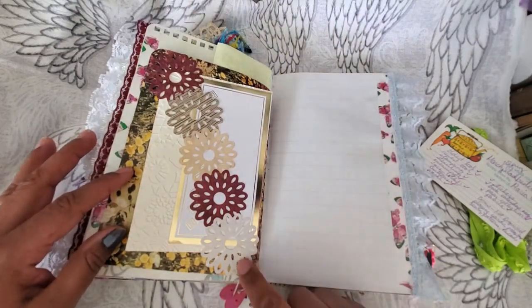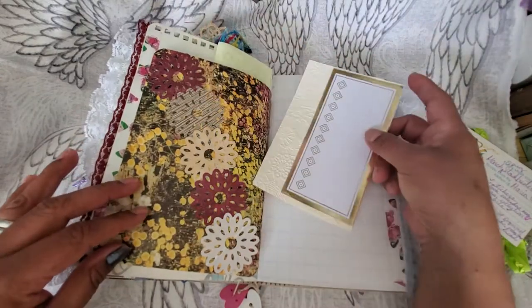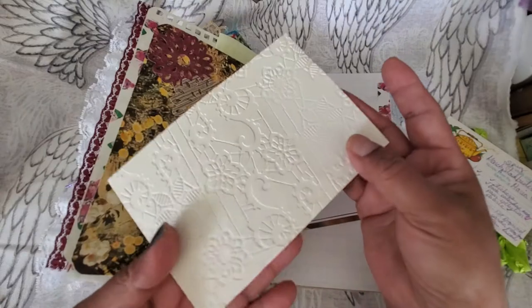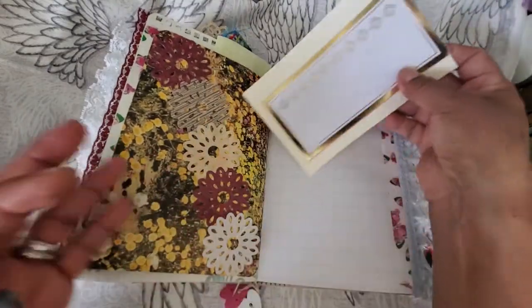I love this belly band. I just took some of my punch doilies and I glued them together sideways like this. And I even love the paper behind it. I thought that these colors went well. This is an embossed card. Again, nothing else done to it, just an embossed card and another journaling card from a paper collection.